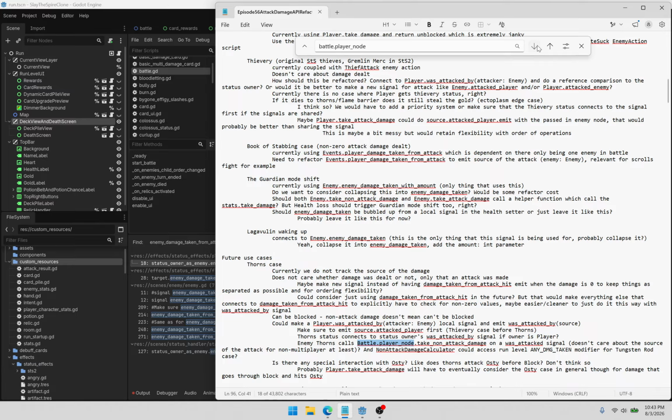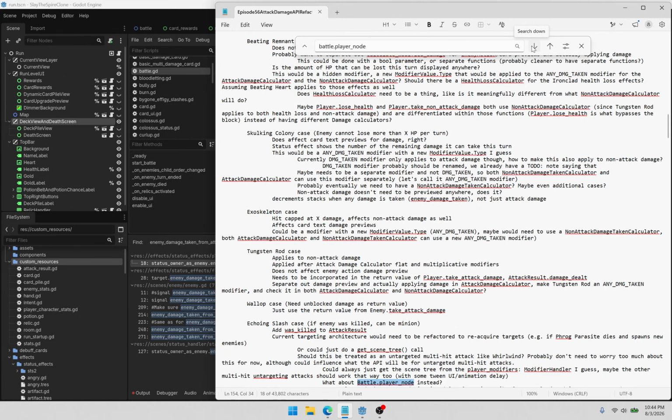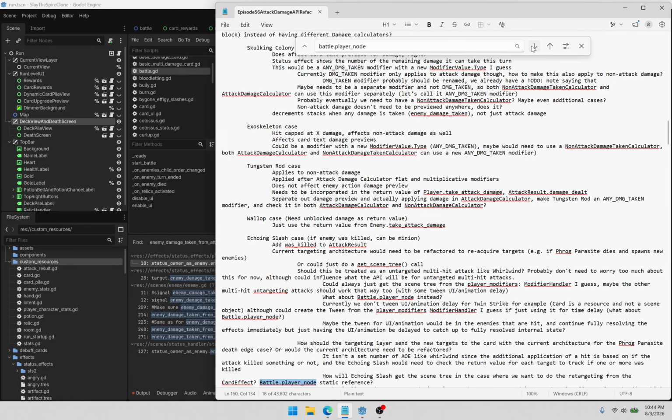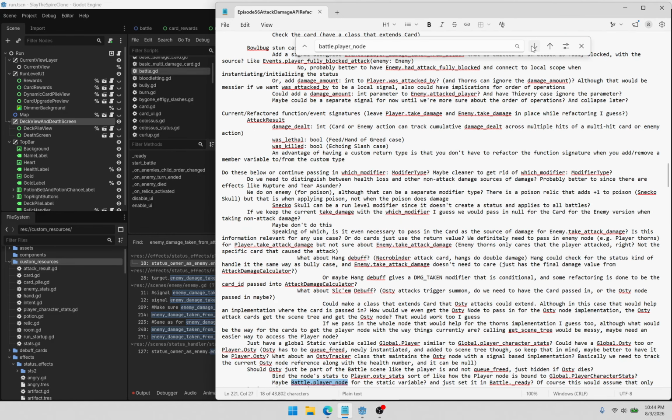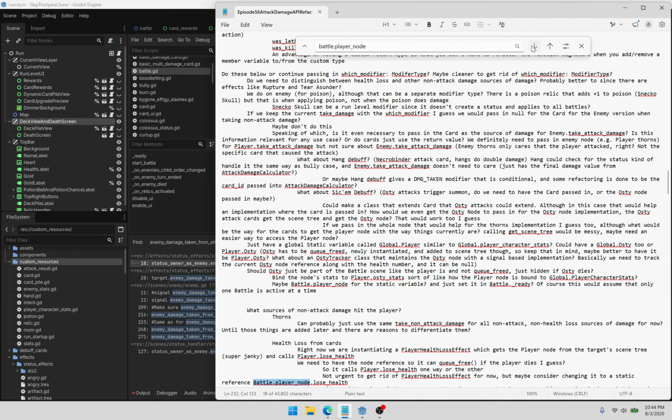I mean there's any number of ways to put that thing in some easily accessible location. It doesn't have to be in battle. I could put that somewhere else too. Alright, so yeah, we can worry about that later. Yeah, but this thing might not be a good idea to put in battle. It needs to be somewhere where, maybe just put it in global.